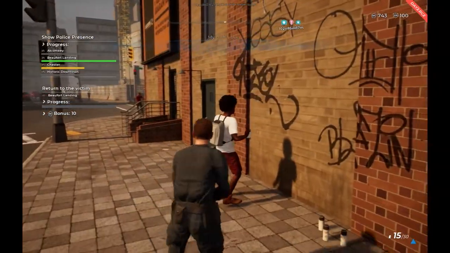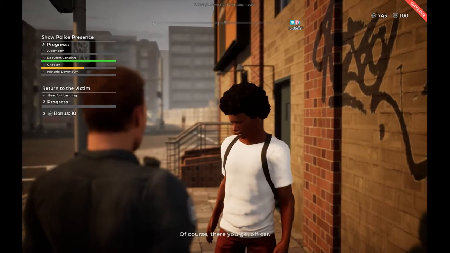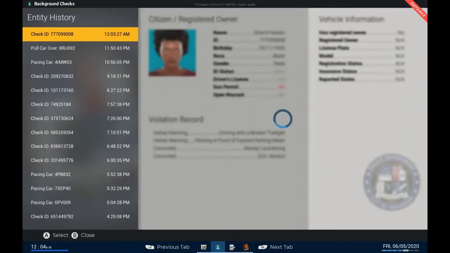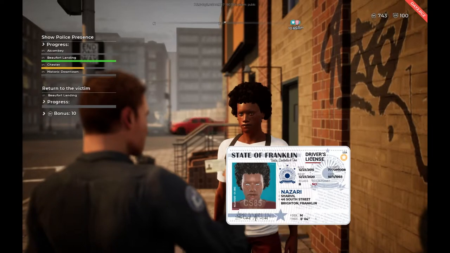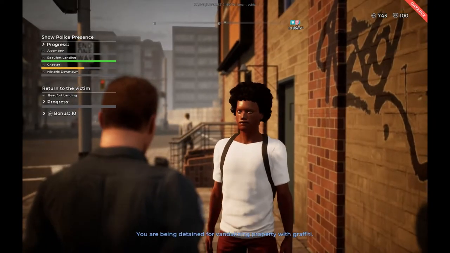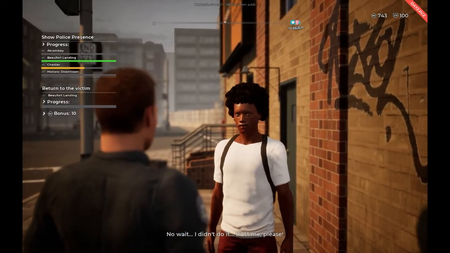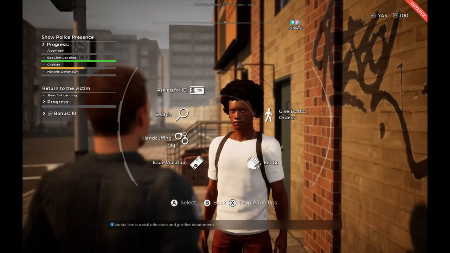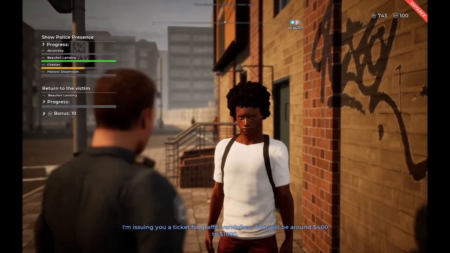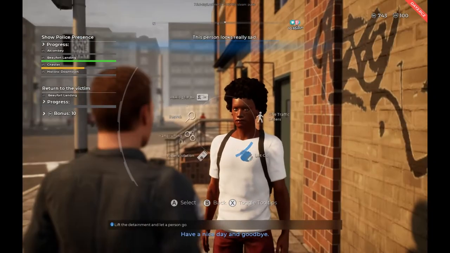Your shift is over, officer. Would you please show me your ID? Of course. There you go, officer. He's good. You are being detained for vandalizing property with graffiti. No, wait. I didn't do it. Trust me, please. I'm issuing you a ticket for graffiti vandalism. That will be around $400 to $1,000. I don't have that much money. Have a nice day. Goodbye.